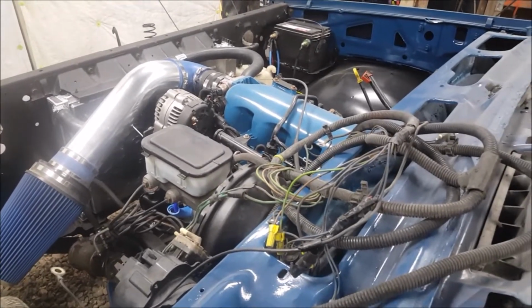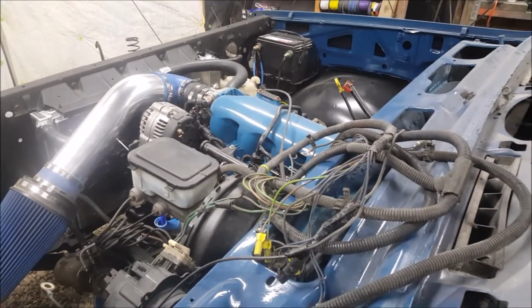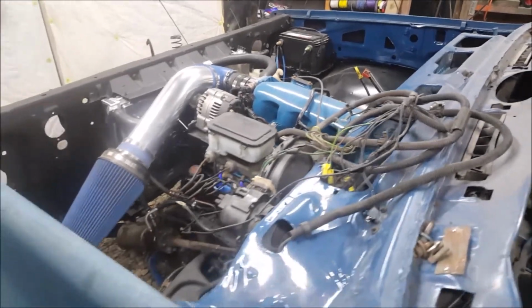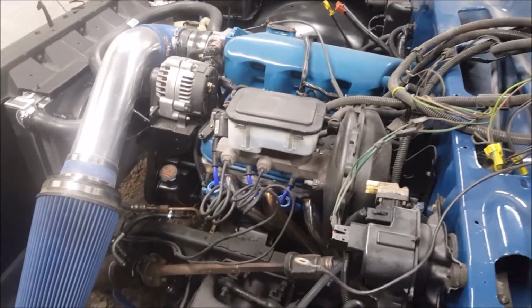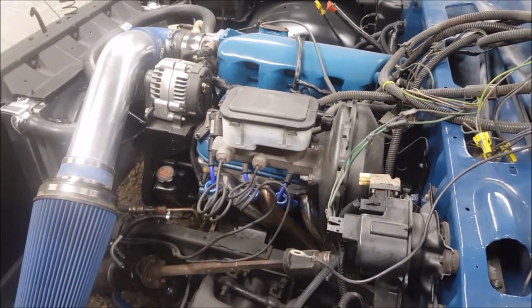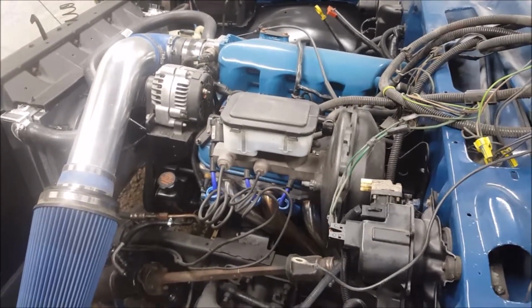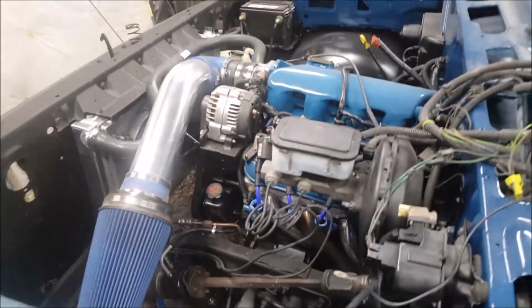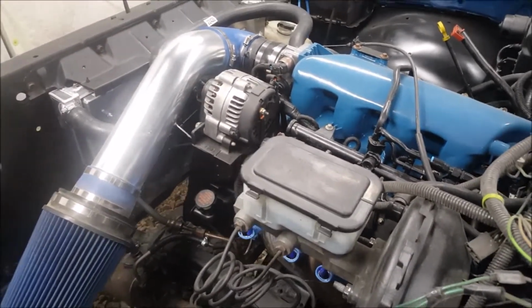Well, step one's good. Well, that didn't sound good. It runs better. Definitely runs better, smoother. Good. That's all I needed to hear. So, golden.